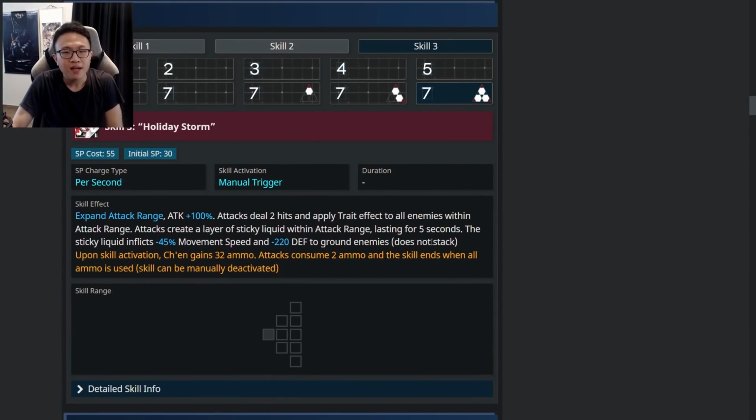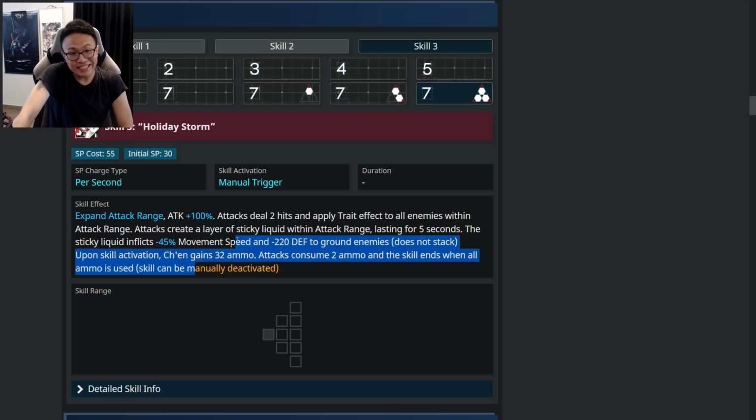Alright, let's go back down. Attacks will create a layer of sticky liquid within attack range, kind of the same as skill 2, lasting for 5 seconds. But this time, the sticky liquid will inflict minus 45% movement speed and minus 220 defense to all ground enemies. This has a 32 ammo skill. Attacks consume 2 ammos and the skill ends when all ammos is used.